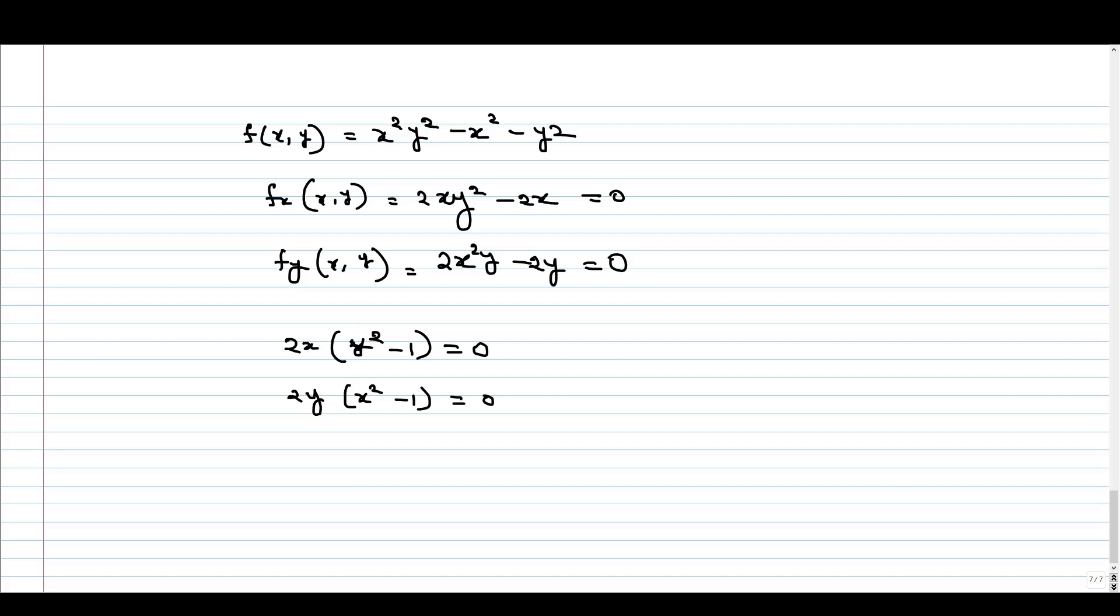I get these two equations and I have to find all those points which satisfy them simultaneously. If you solve this, you will get (0,0) as one of the points. If I put 0 in place of x and y, these two equations are satisfied.